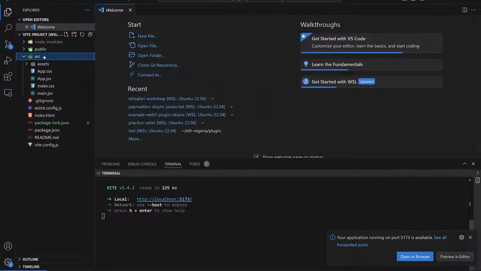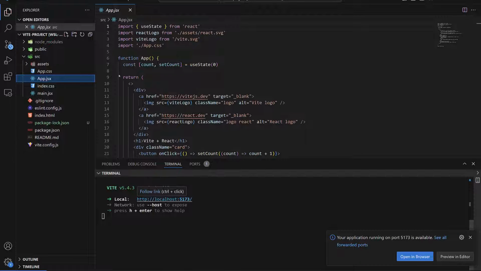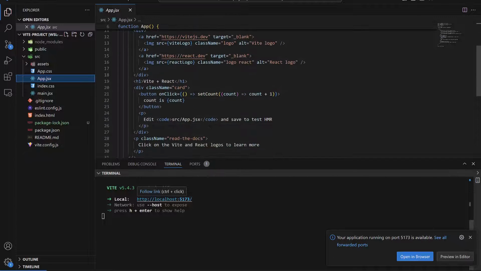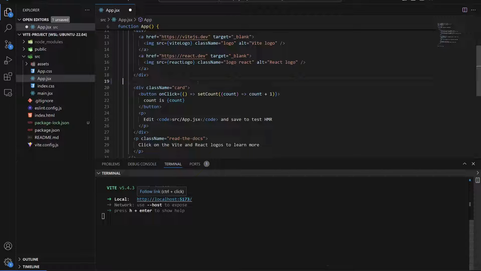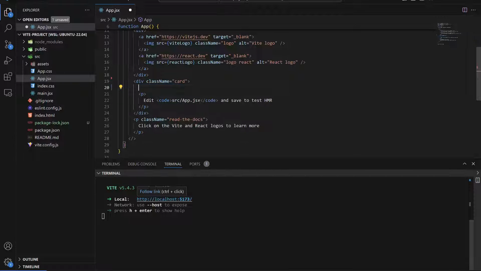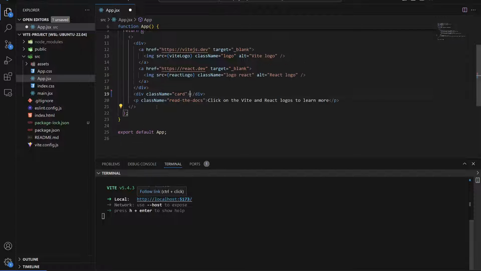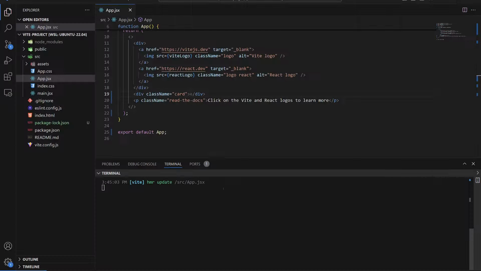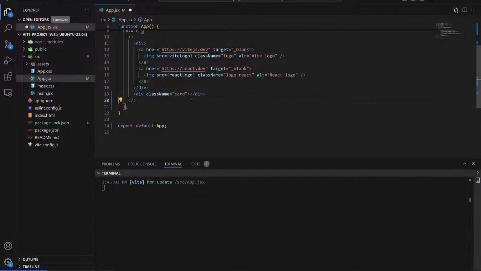Then I'm going to go to this app.jsx, and I will delete a few things here. And delete this. Can delete this button. And this. Okay, and these two.